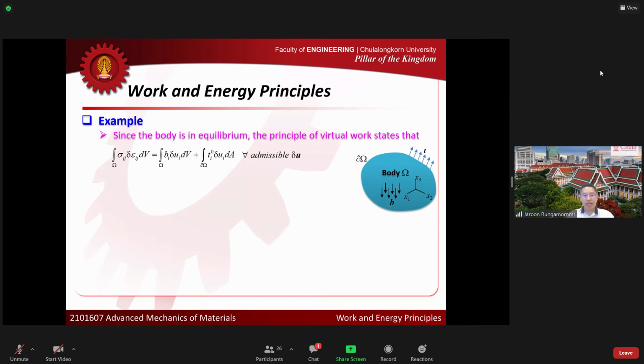Okay, so we can do exactly the same way by choosing a different choice of delta ui. Your friend just mentioned to me at the beginning of the class that it's very difficult to choose the appropriate choice of delta ui. I agree with you, but I cannot tell you the choice, because if I tell you the choice now, you can prove it by just simply plugging in the choice that I gave you. So it seems that you don't need to do anything, right? So I would like you to come up with the appropriate choice. You can take a look at the one that you would like to prove, right?